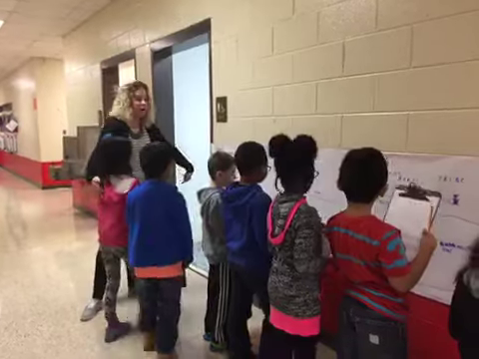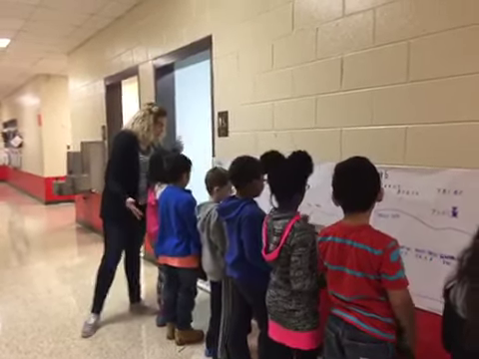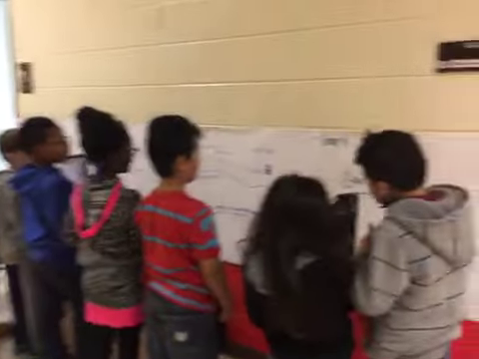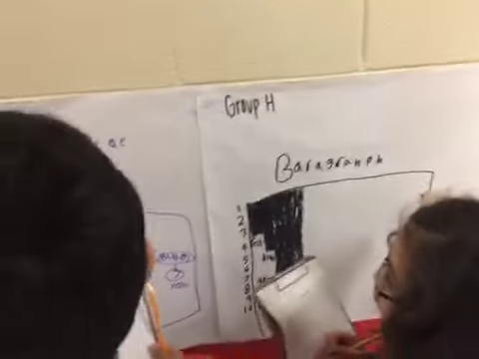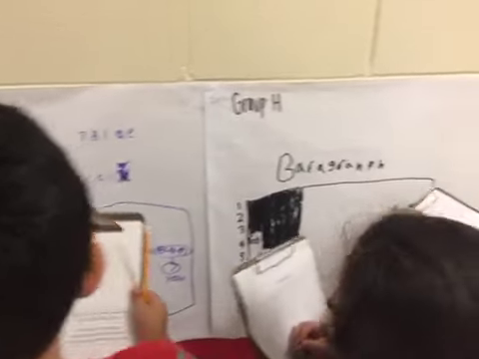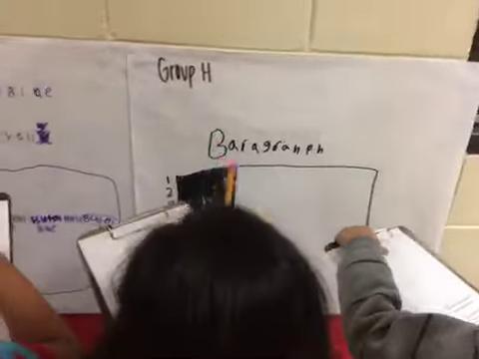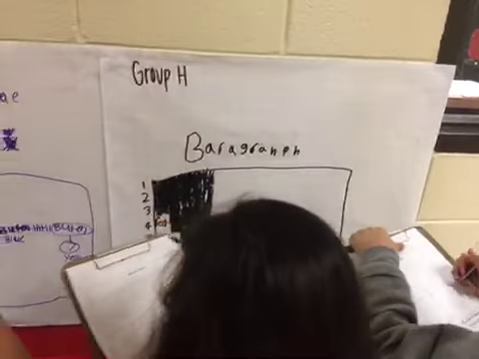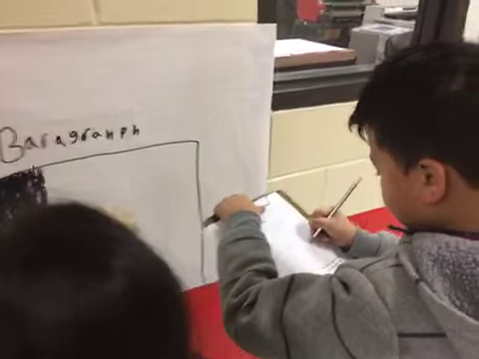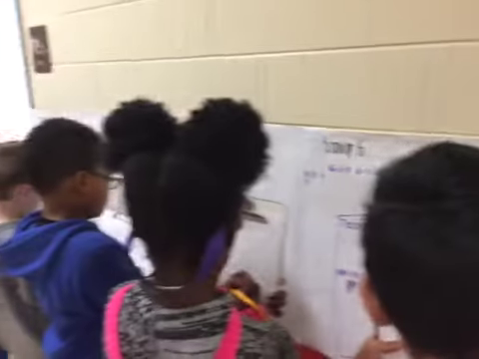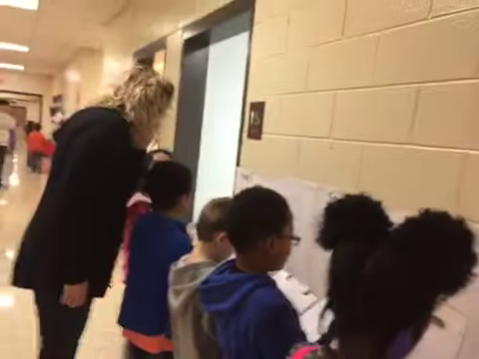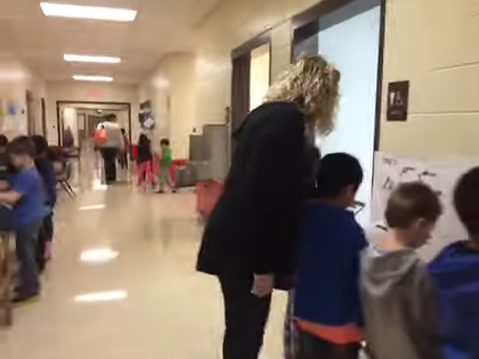So talk with your partner about what did they do? What did they draw? And then how did they represent their data? Okay, so they did a what? Tally chart. Okay, so you need to find group G. And can you write that they made a tally chart? Group what? A. Okay, what kind of graph is it? Tally chart. So you need to find group E and write tally chart.